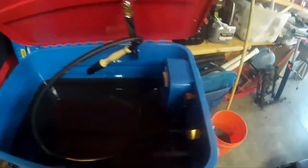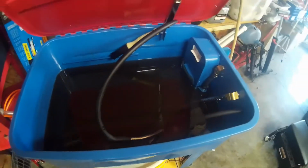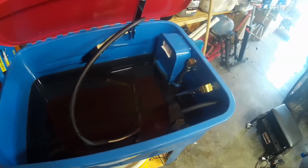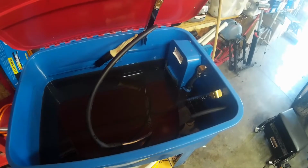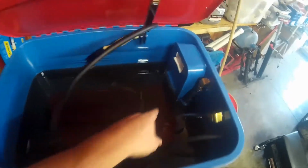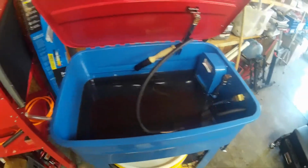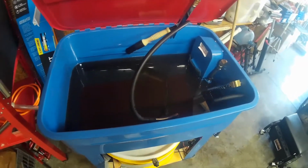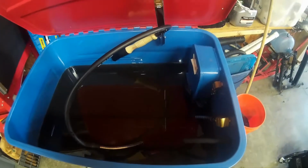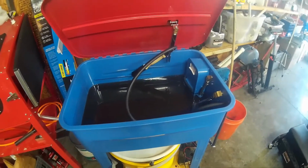And then there's a Brillo pad. There's a threaded hole here in the bottom that is the drain. And I just lay one of those Brillo pads over the top of it. And that picks up a good amount of the really heavy stuff that doesn't get picked up and run through this pad or the filter behind it or that Fram filter. The heavy particulates stay in the tank. When she's completely drained and dry, I take a couple paper towels, wipe it out nice and clean, put it back in its hole until it's needed again.